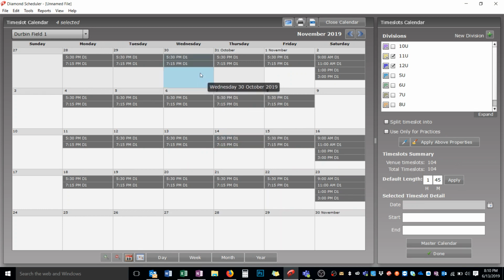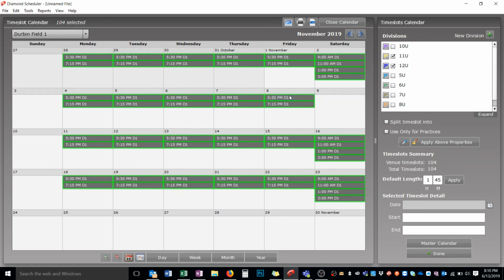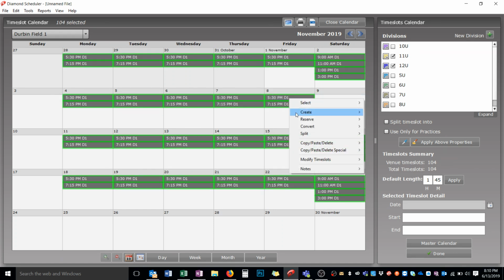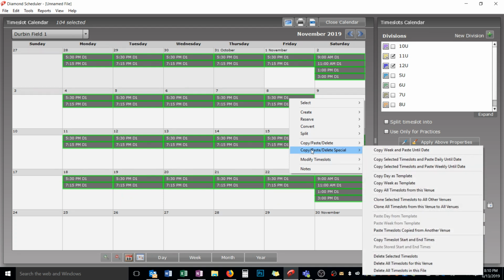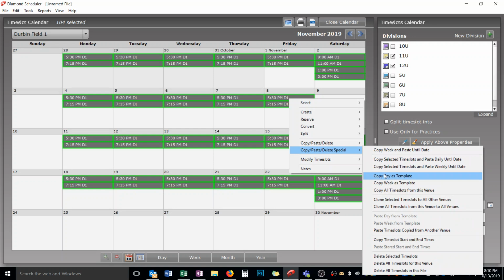Next, what I'm going to do is right click in any of the locations, select all time slots for this venue. See they all highlight. Once I've done that, I'm then going to right click again and go to copy, paste, delete special. I want to clone all time slots from this venue to all venues.